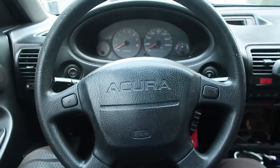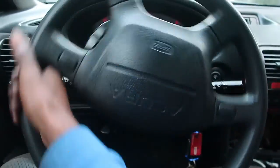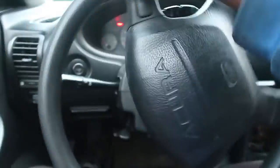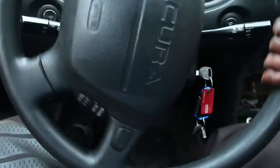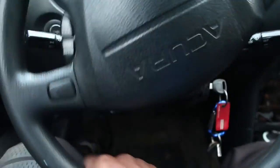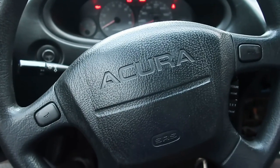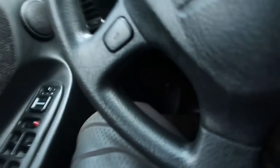Alright, let's see how she turns. No weird noises, no binding. I think it's pretty good. But the real test is when we drive it. But I won't be able to do that in this video. But that is how you install a subframe and steering rack into my 97 Integra. You can do it in your Integra and Honda Civic, whatever. They're all the same for the most part.